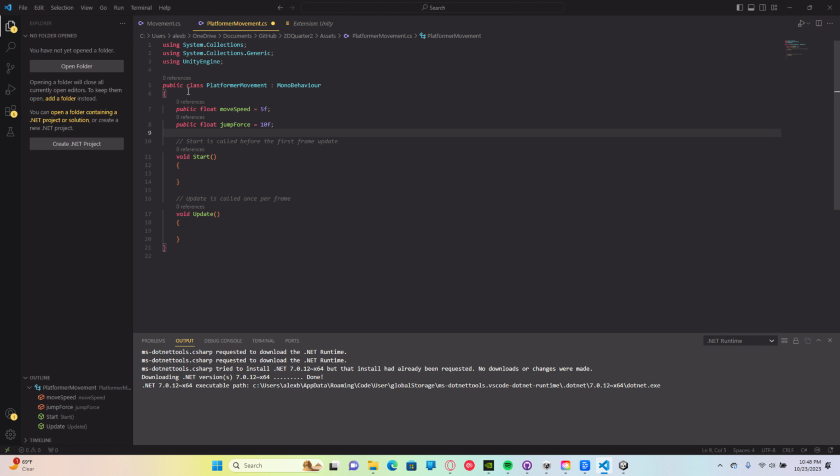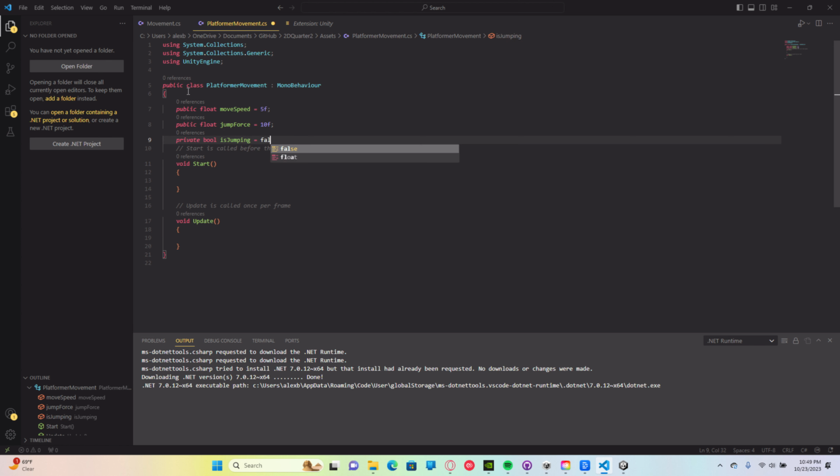Think in terms of whenever you need to keep track of something that's like a yes or no question: is the character jumping, yes or no? That is a Boolean. For this one, it's going to be a private variable because we don't need to publicly access this in any way. We're going to use bool, I'm going to call it isJumping, and we're going to set this equal to false, because by default the player is not going to be jumping. Only when the player hits the space bar are they going to be jumping.